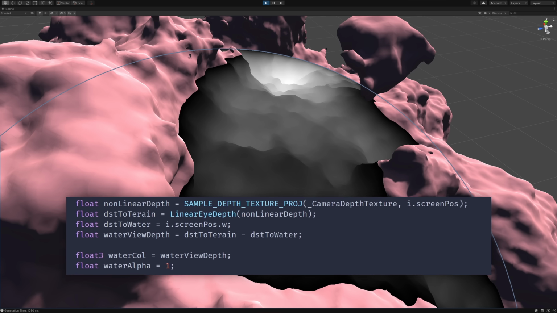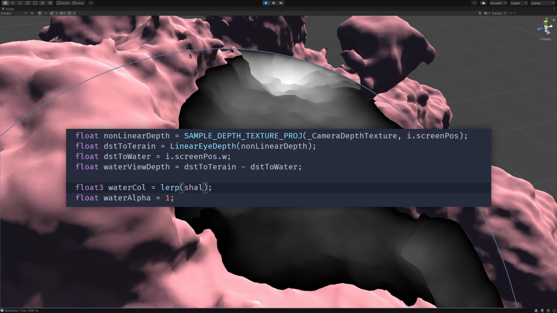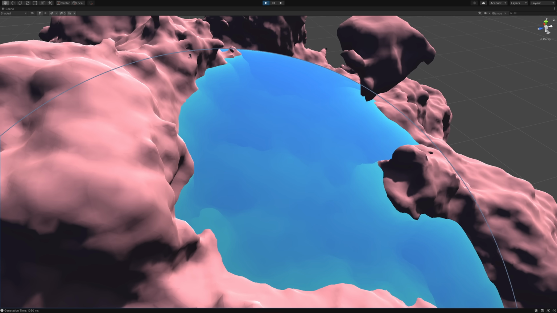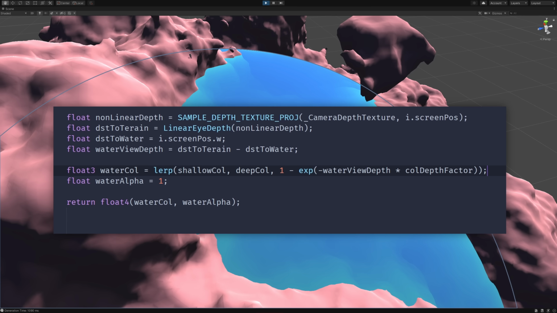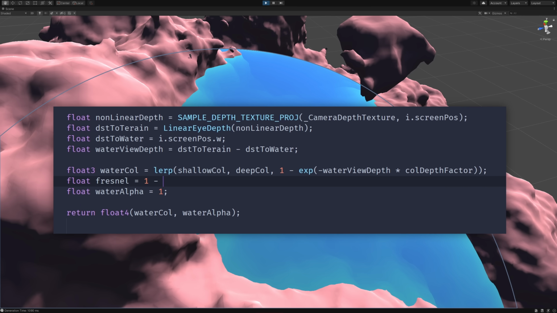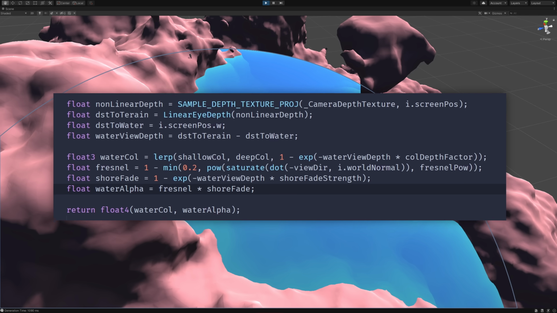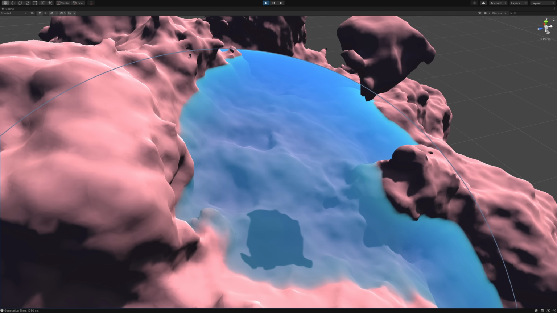What we can do now is take that value and use it to blend between a shallow color and a deep color like this, and here's what that looks like. That's looking a lot better already, I think. The water's still completely opaque though, so I've been fiddling around in the code a bit to make it more transparent when viewing from a steeper angle, and also to have it be quite transparent in shallow regions, like along the shoreline. I've maybe made it a bit too clear now, but can always be tweaked later.